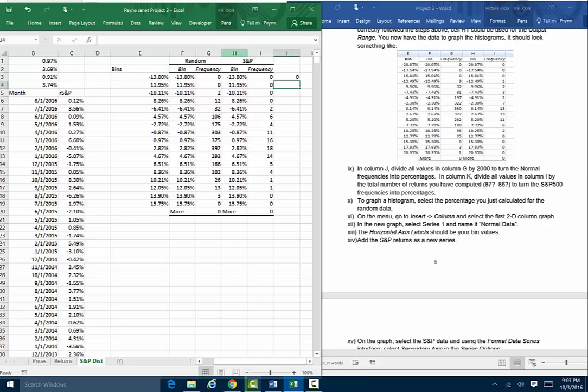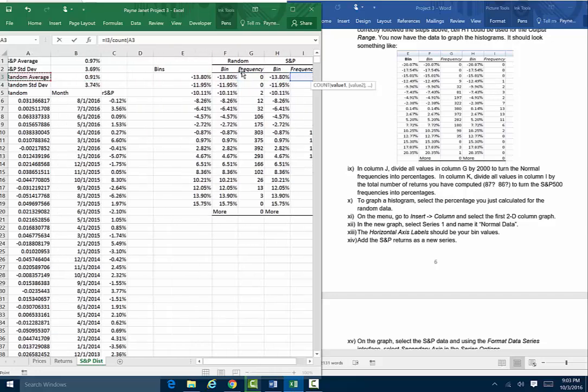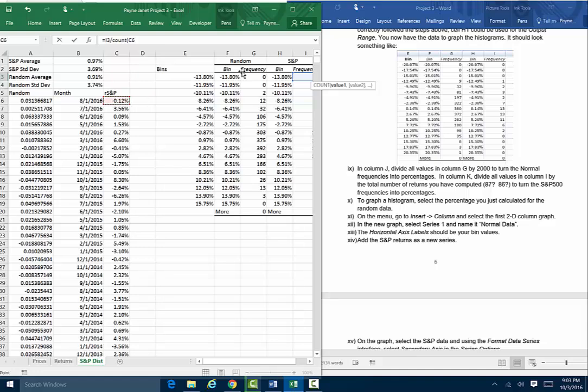Okay, and then in the next column, I'm going to do the same for the S&P. I'm going to use the count function. And I'm just going to count all the S&P returns.